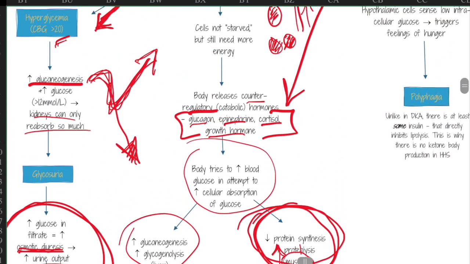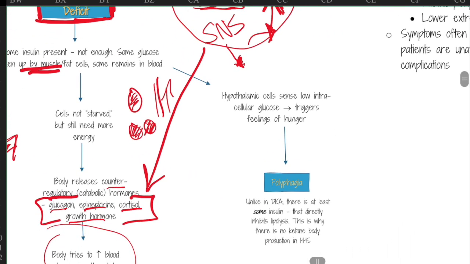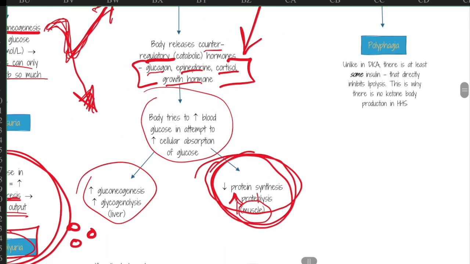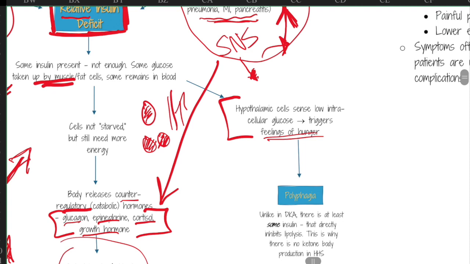And then again, I just want to go up before we go down to the confusing part. This is the easy stuff. The hypothalamus senses that low intracellular glucose, right? We don't have enough glucose, and it's going to trigger a feeling of hunger. It's going to start to create as much as it can from what's inside the body, but it's going to say, give me some more glucose, eat some food, right? And so it's like, eat a cookie, and it's making you hungry. And that's where you get that third P, which is the polyphagia.